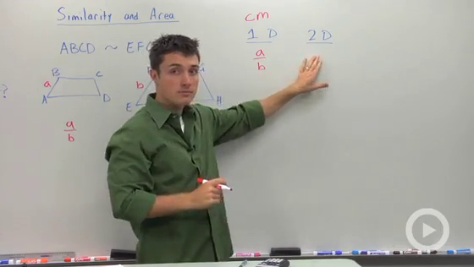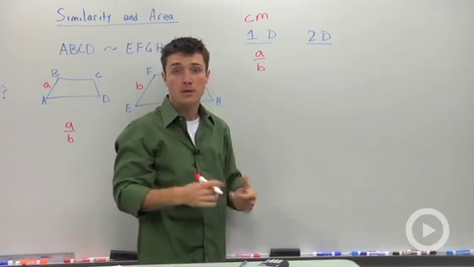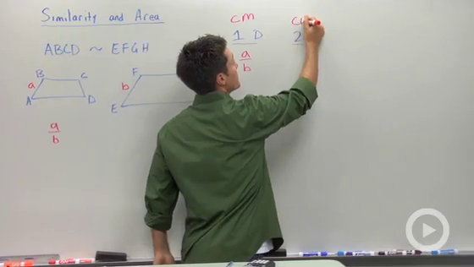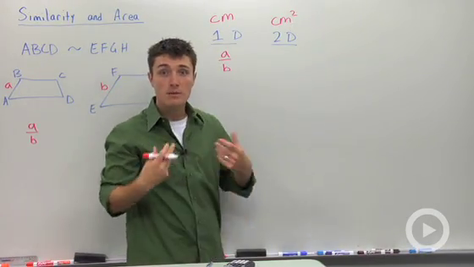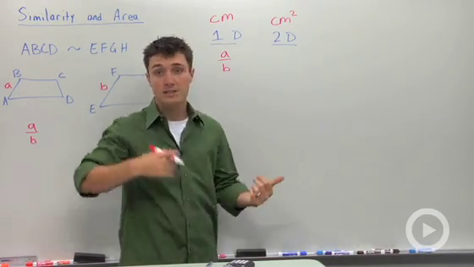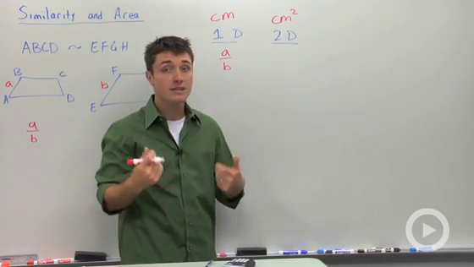Now two-dimensionality is talking about area. So we would talk about area as something to the second power. If you think about the area of a square, we're going to have side times side, S times S is S squared.